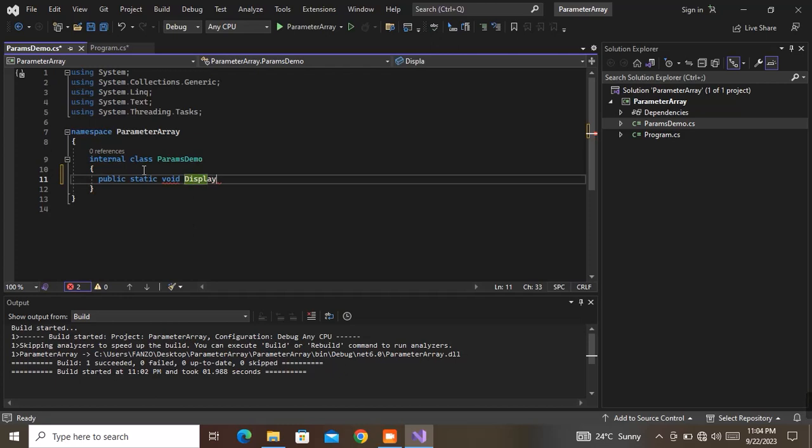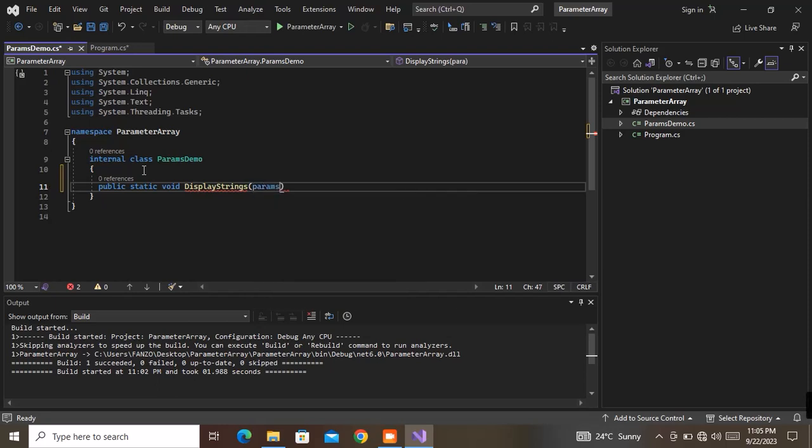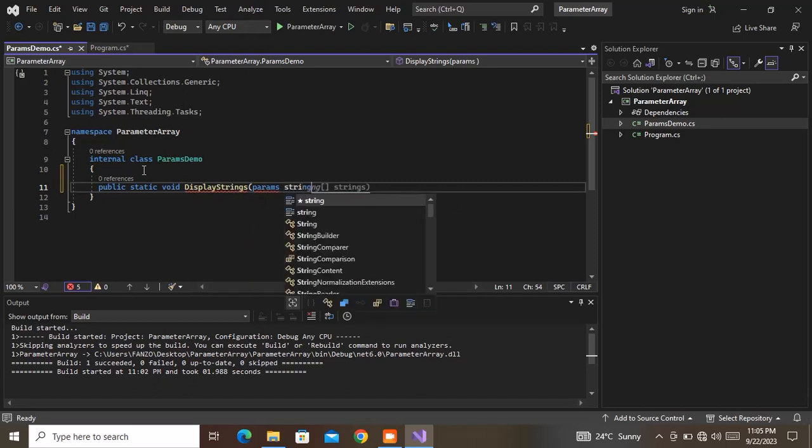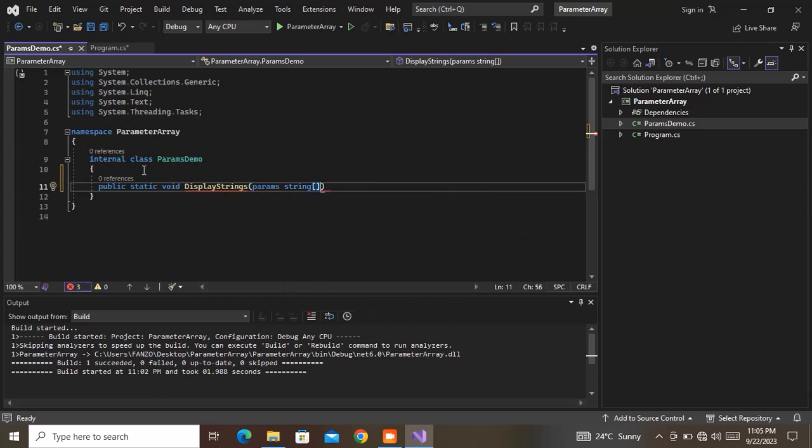So DisplayStrings will accept some parameters. It will accept an array of unlimited values of the same type. So there is the keyword params, and it will accept a string array, and I will call that the people.